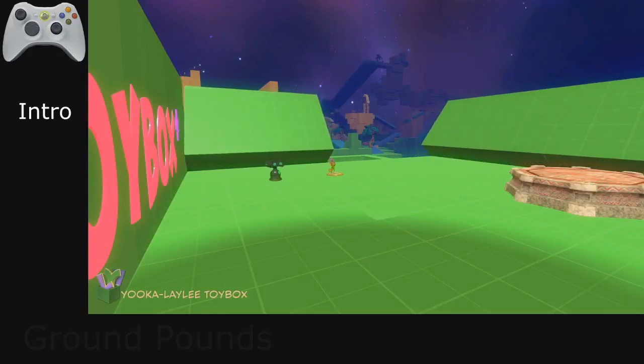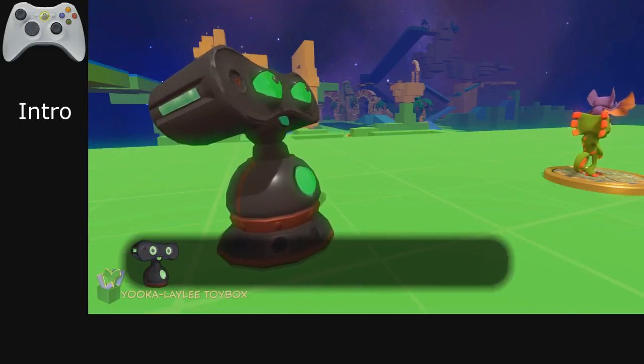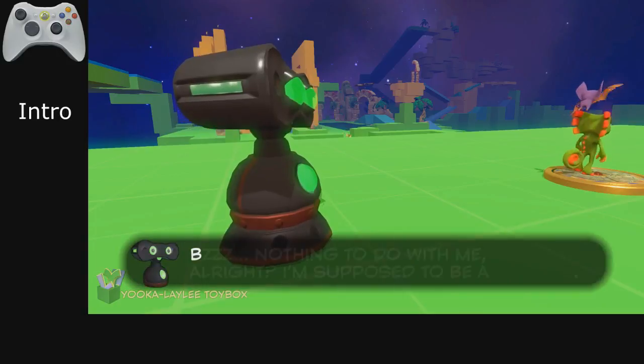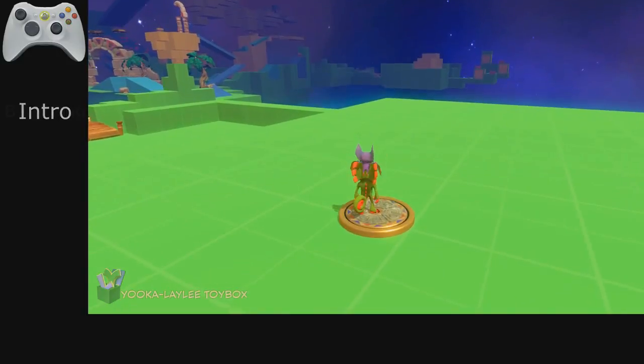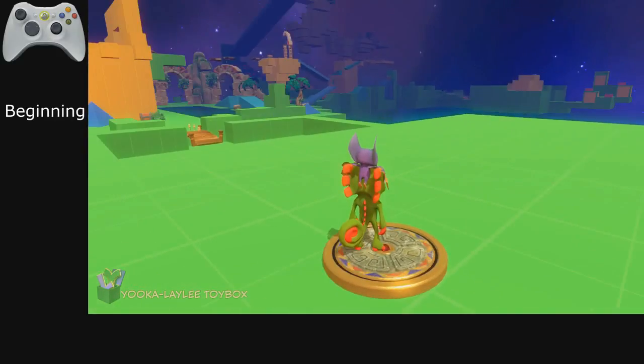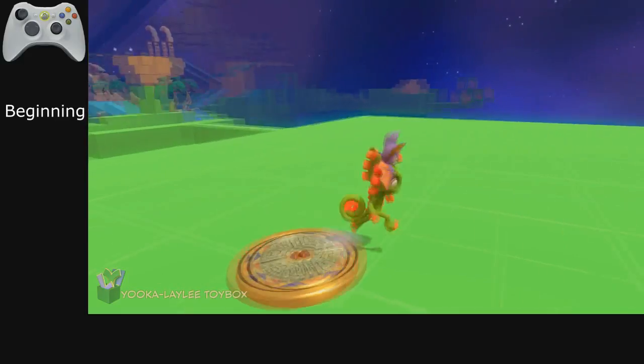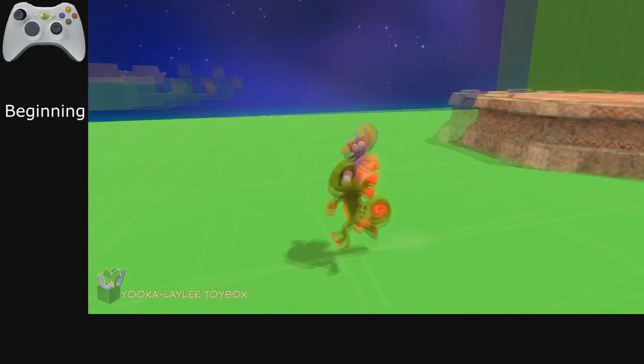Not that hard. And after this, there'll be 3 more text boxes. So again, we want to mash A, spacebar, right through it. Easy. Now, what I like to do, we want to get to that corner there. And your camera's going to be facing here, so I just hold right on my stick. And the camera automatically pans across.